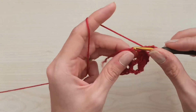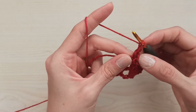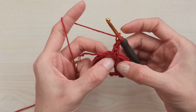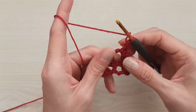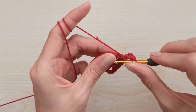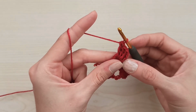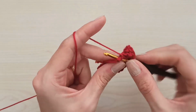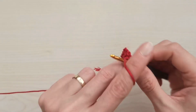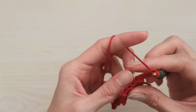Chain 2, yarn over, come here and add here 3 double crochet. This is the first double. I made here single crochet. I divide here 2 pieces, 1 piece, count here's 4th double, and the second piece I count it from here, 1st double, 2, 3, and 4. Look at that, chain 2 I made, this is 4 double, chain 2 again and add here 4 double crochet, 1, 2, 3, and 4. So we increase that shell 1 to 2. 1, 2, 3, 4, 5, and 6 chains and turn your work.